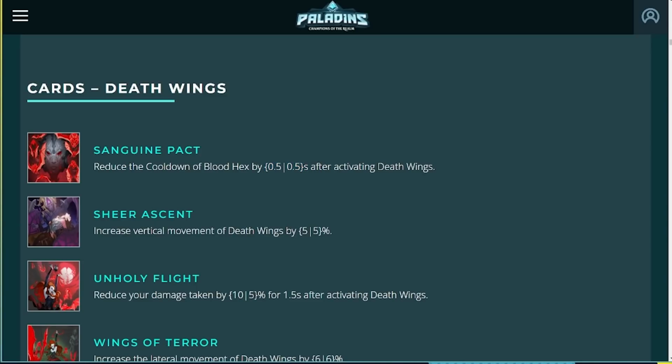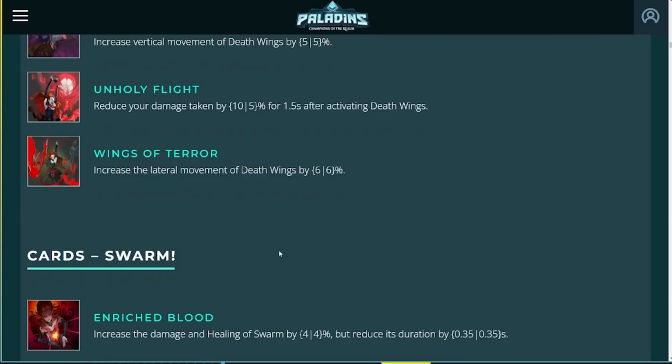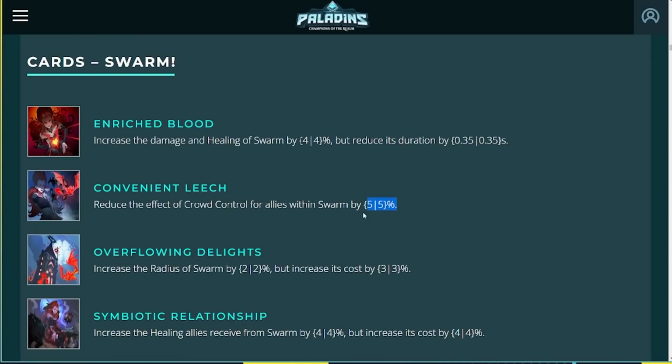I don't think this is worth it. I don't think this is worth it. Damage taken after Death Wings, that could be good. Lateral movement, damage and healing. Reduce its duration. Ooh, that's gonna have to be mathed out. This needs to be mathed out, this card with Swarm. Duration versus percent increase, so you have to take the base number. Yeah, I'll deal with that later.